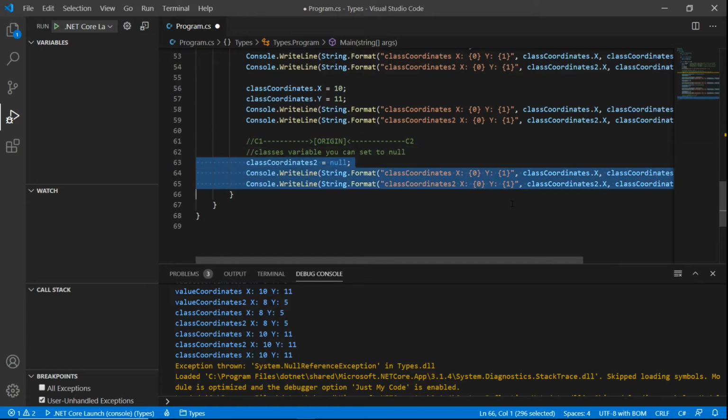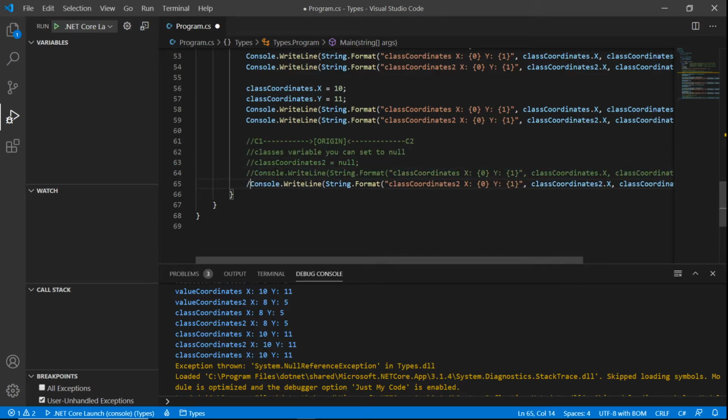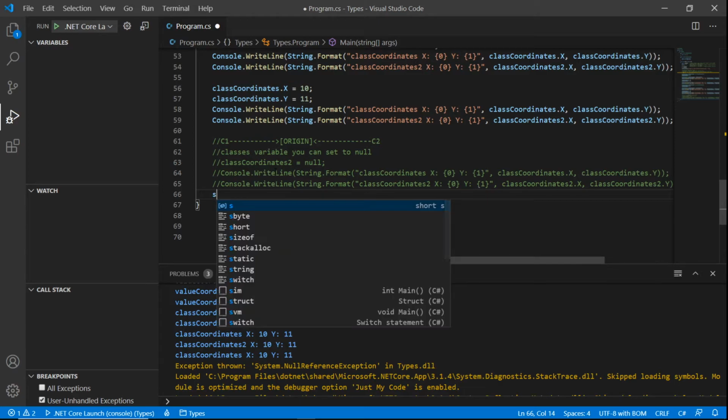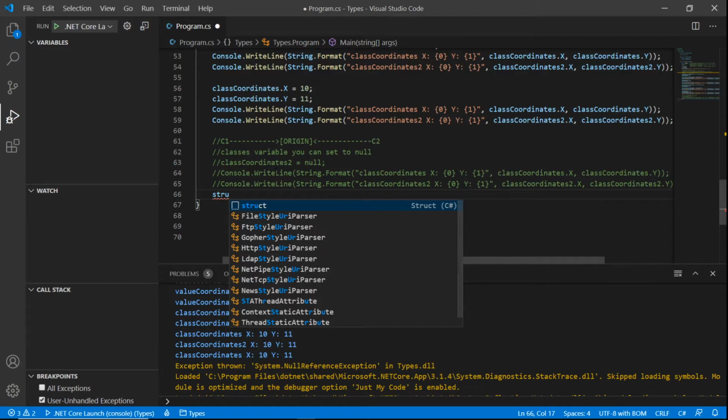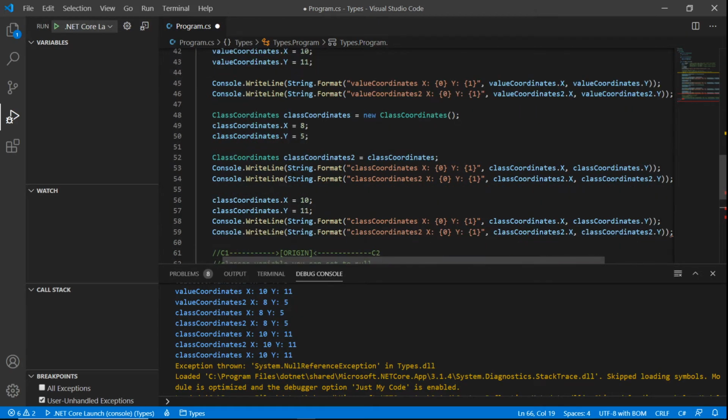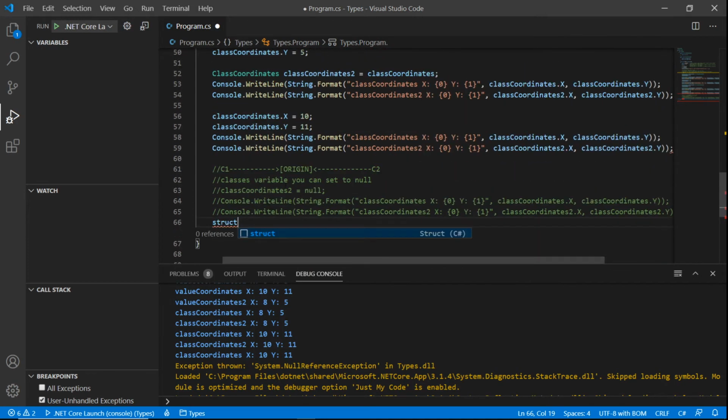If we try to do this with a struct, so let's put comments here. If you want to do this with a struct, so struct coordinates, how did I call this before? Or value coordinates, right?